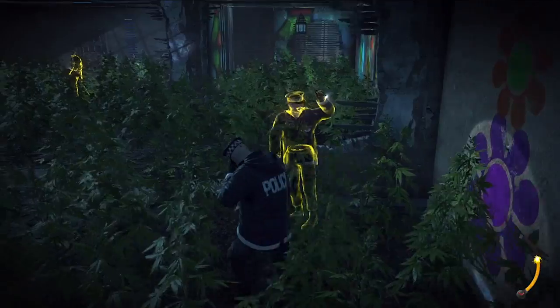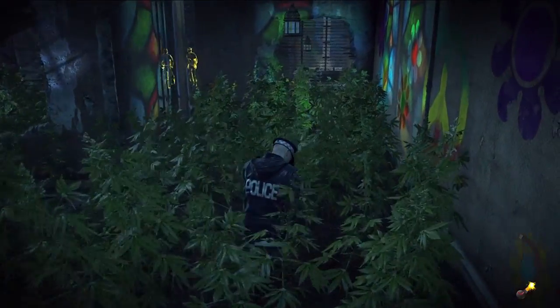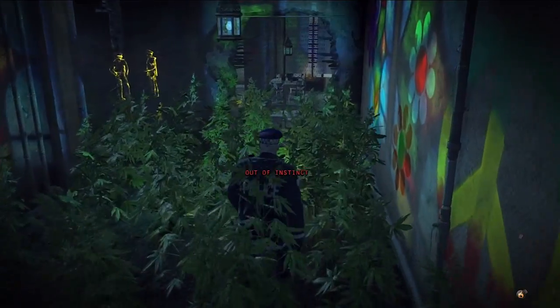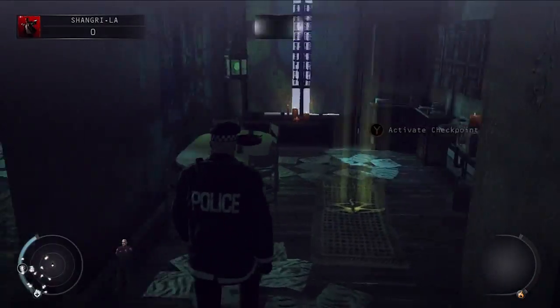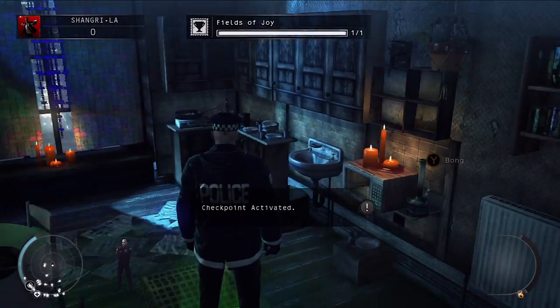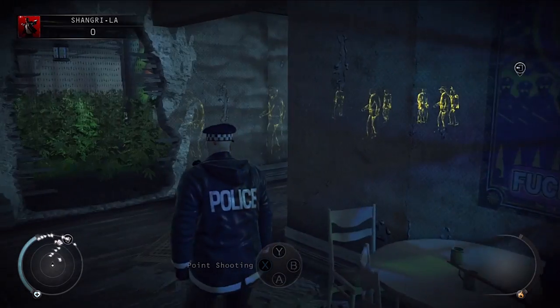There, I used instinct to not get caught a little bit too much. If I was a little bit more patient, he probably would have walked off, and I would have had a clear path to this checkpoint right across the door. I do recommend you trigger this checkpoint as early as you can. There's also a bong there if you want to do a challenge.